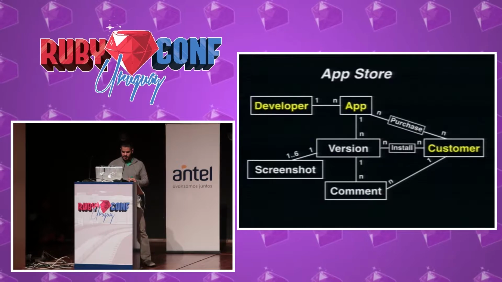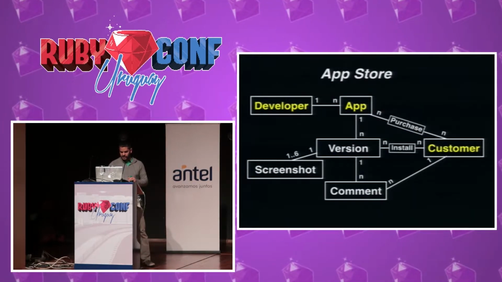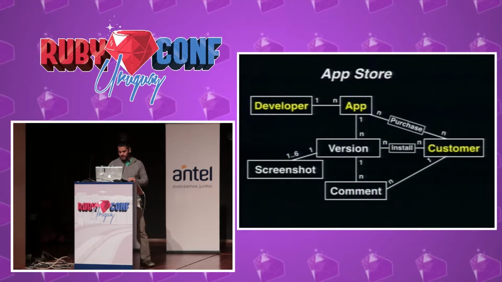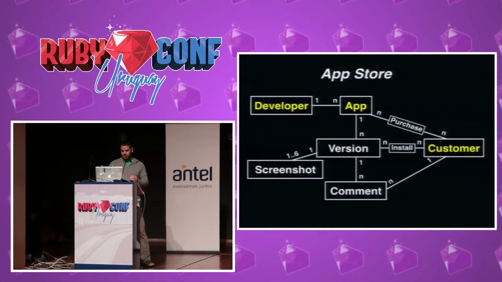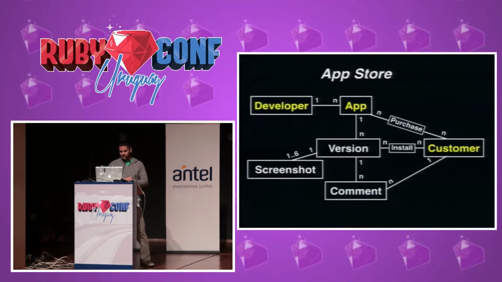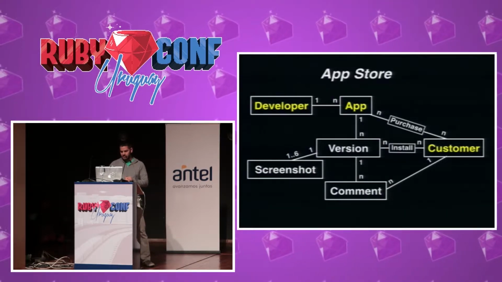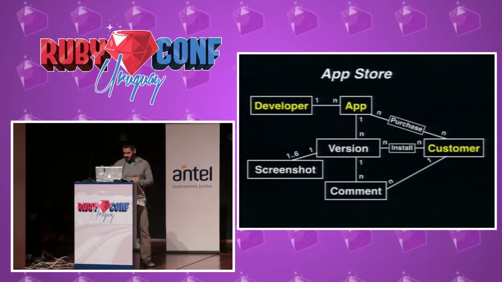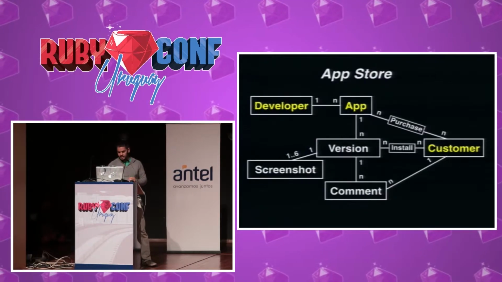So I'm going to simulate a dialogue. I'm going to call the VP of product our domain expert. He's talking about how this app store needs to allow developers to create apps, and it needs to be easy. And then companies also need to create apps, and it also needs to be easy. And I'm looking at this, and I don't see any companies. So he was talking about developers and companies needing to create an app.